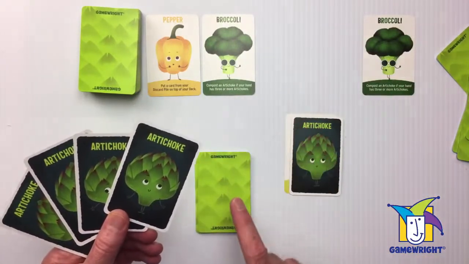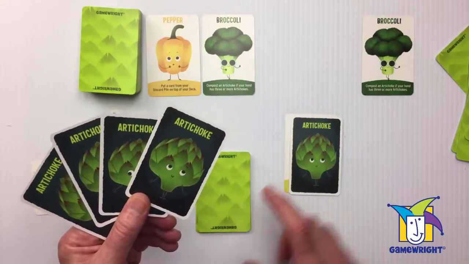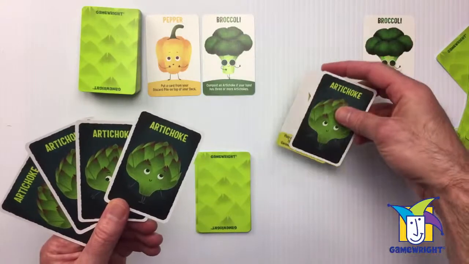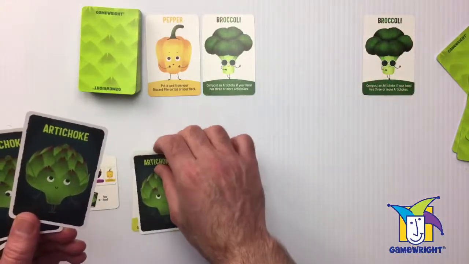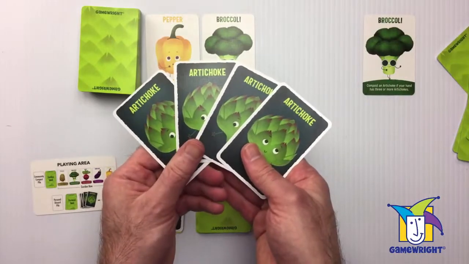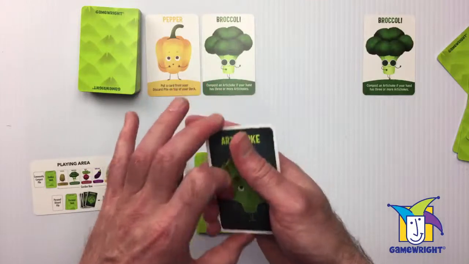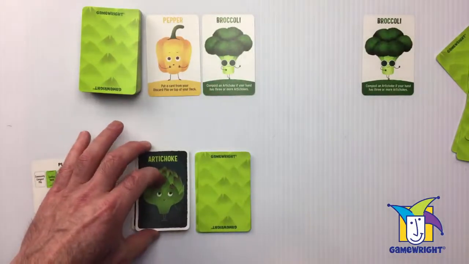What does that do? That means I know that the next card in my next hand that I'm drawing up is going to have that broccoli in it. That's good. I finished the action of that card, and now I'm going to put it in my own discard pile. And then, since I can't do anything else, I end my turn by cleaning up my hand, meaning I get rid of all the rest of the cards in my hand, and I add them to my discard pile. There it is.